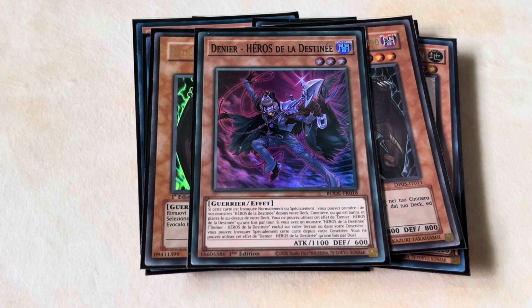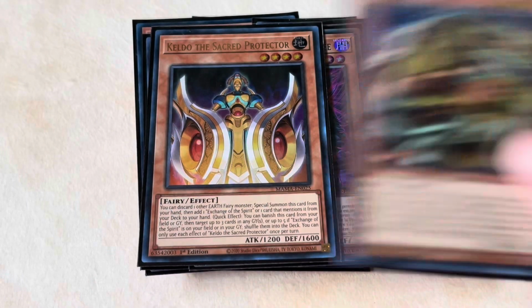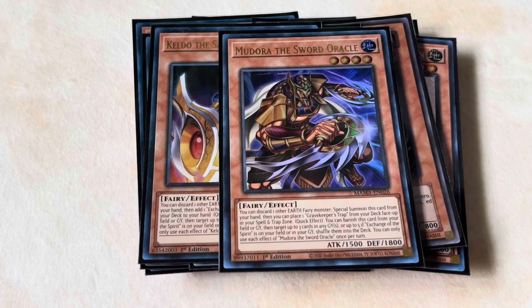Then you have your Shizu Shufflers, being the 1 Keldo and the 1 Mudora. Good cards are good. A lot of decks still revolve around the graveyard, so if you can get this into the grave, you're just going to be in a really good position.